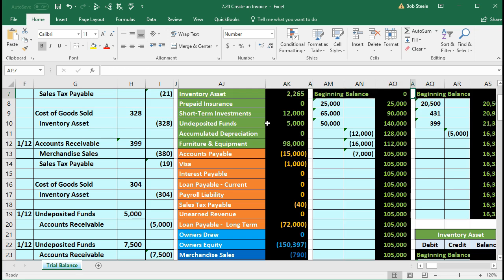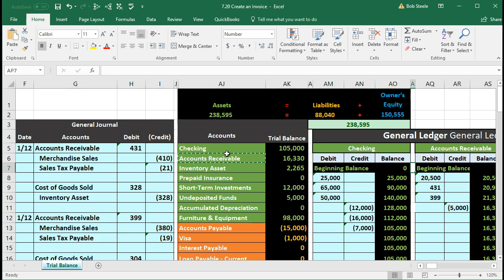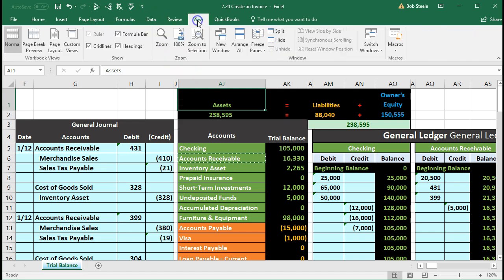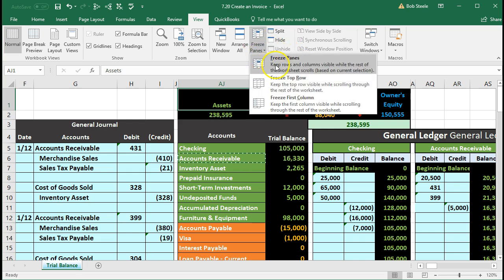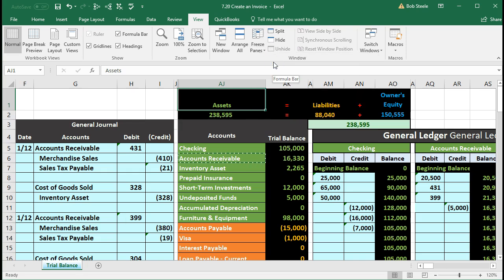Well, before we do that, hold on. I'm going to scroll up top. We're going to freeze the pane. So I'm going to put my cursor here on AJ1, go to the View tab, and then go to the Windows group, and then freeze the panes. By the way, the reason we do this every time instead of just always having the panes frozen is so that you don't just look at the worksheet and start maneuvering it around and it looks funny.